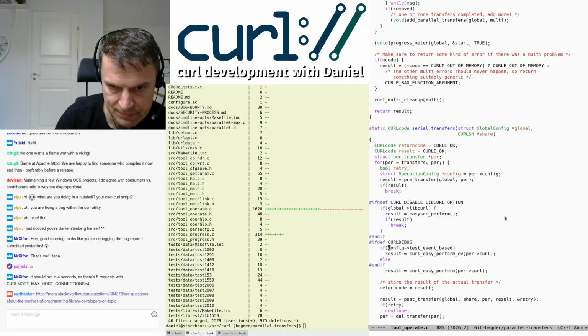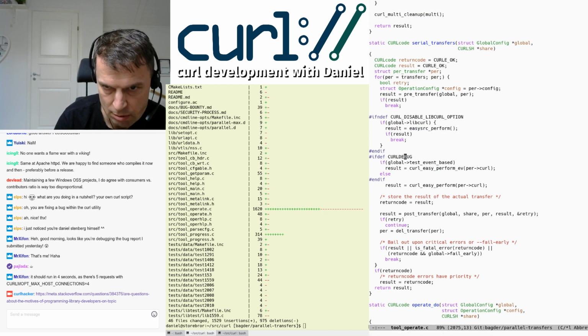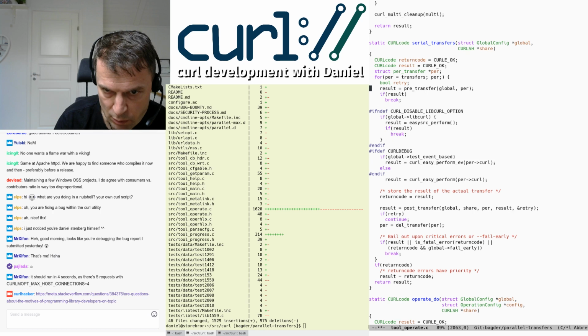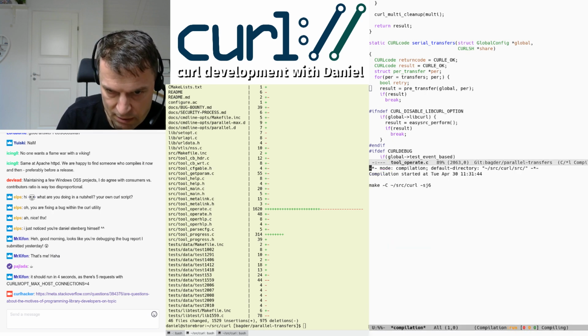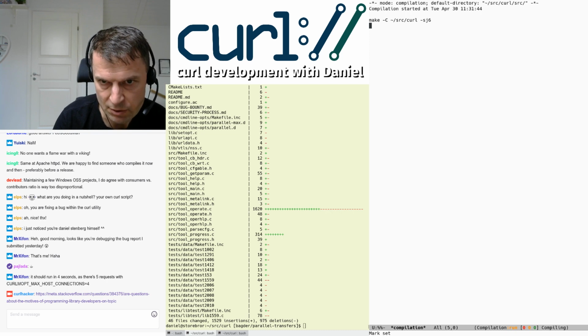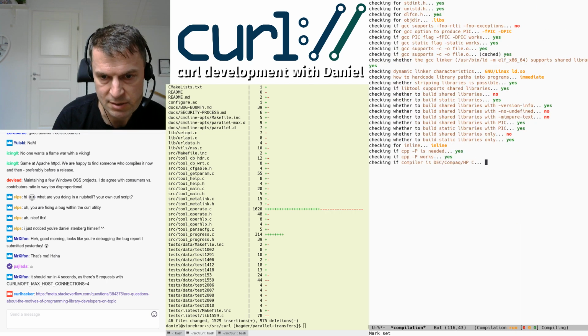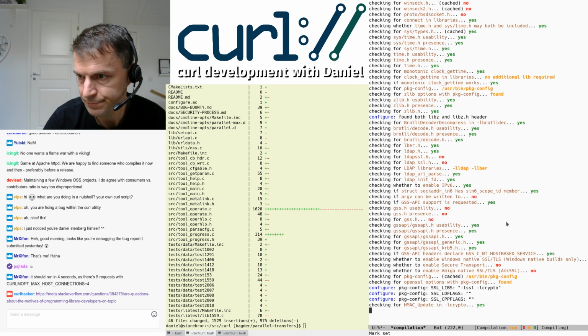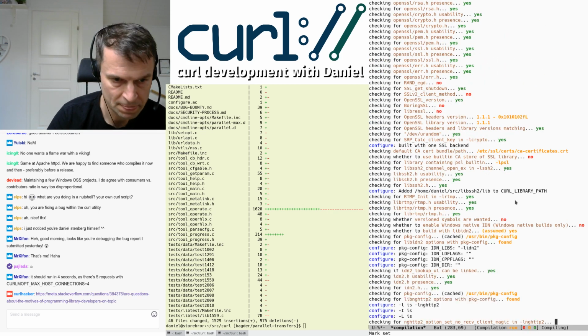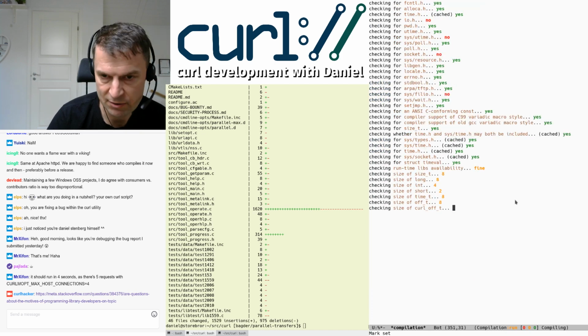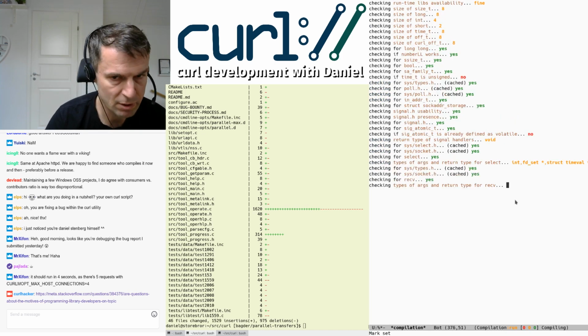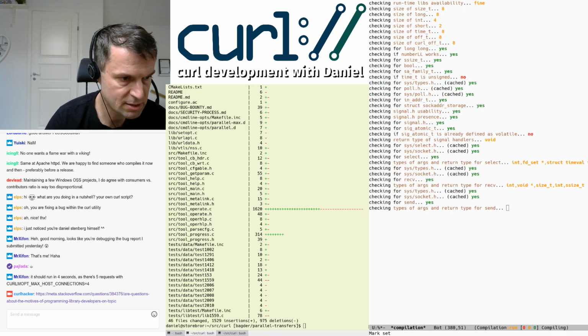So to fix this, I'm going to change it to be a global, and then I can remove that one, and then it'll fail the build. Right, it just needs to rerun configure as well. So the parallel transfers thing is developing more.